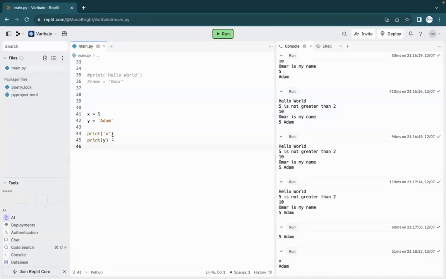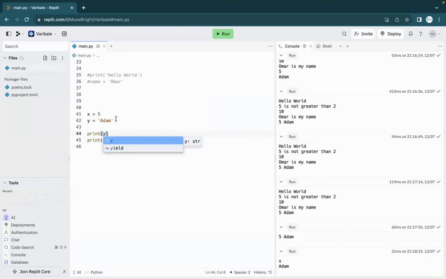Because if you already assigned a value to a variable, the value is what is stored in the brain of the computer. So when you say print that value, it's going to print the value of that number, of that letter, not the letter by itself. So this is exactly what it is. Let's say, for example, you want to print these two things, and you want to print Adam in multiple ways. It's good to play around with these things.